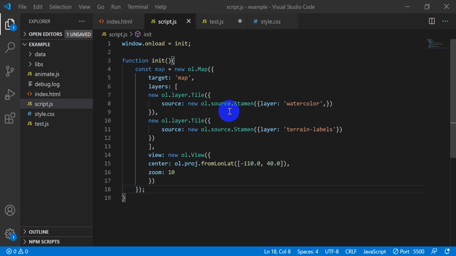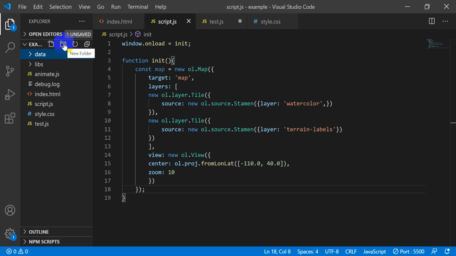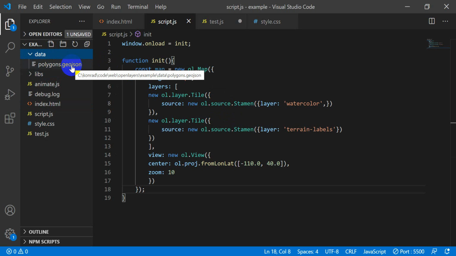The first thing I'm going to show you, I've done this already as I was testing it out. Notice I've added a data folder, and in here I have a polygons.geojson file. So just go ahead, you can click add a folder, add a data folder, and you'll probably want to use the GeoJSON format. If you just have a shapefile, like an Esri shapefile, you can convert it to GeoJSON with ArcMap or with QGIS. OpenLayers will also support Esri GeoJSONs. We'll just need to specify the format, and I'll show you where we can do that later.